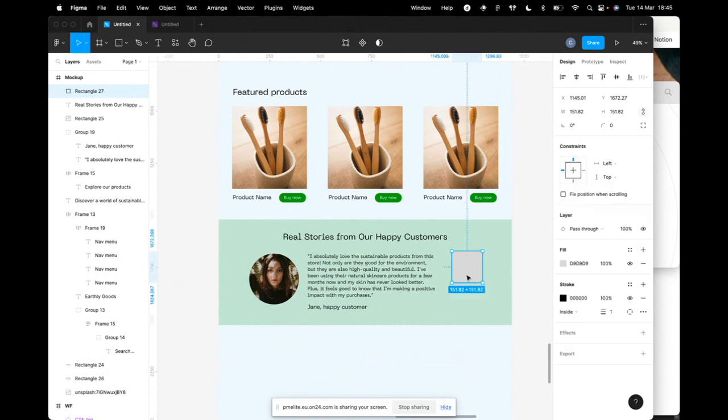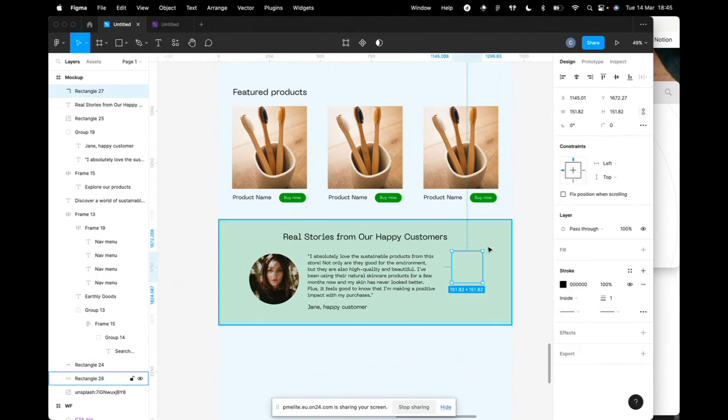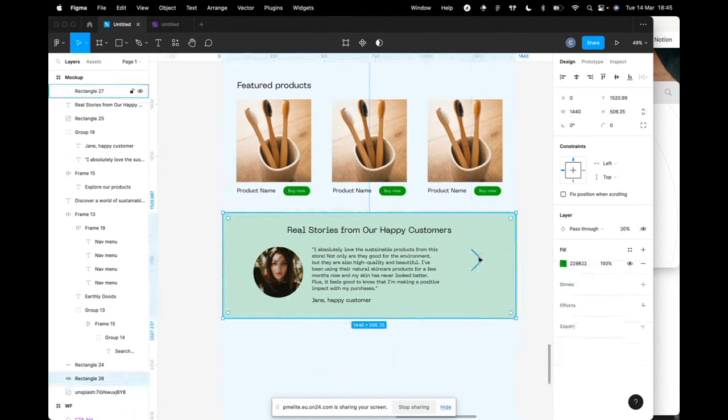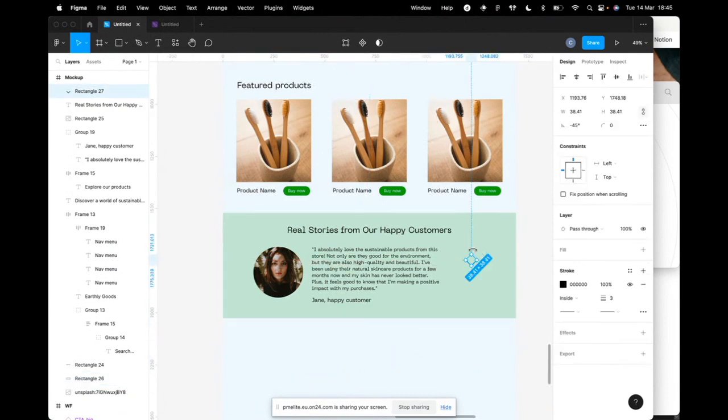What I do in these cases is I delete one. So this is going to look like a slider, I promise.